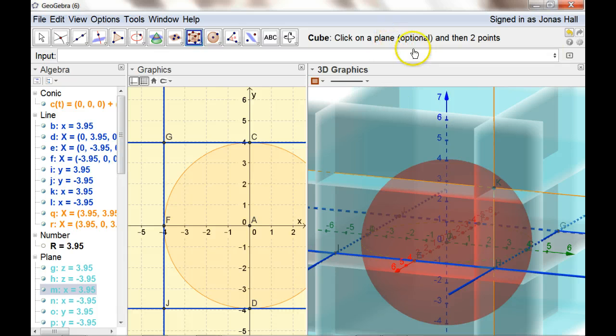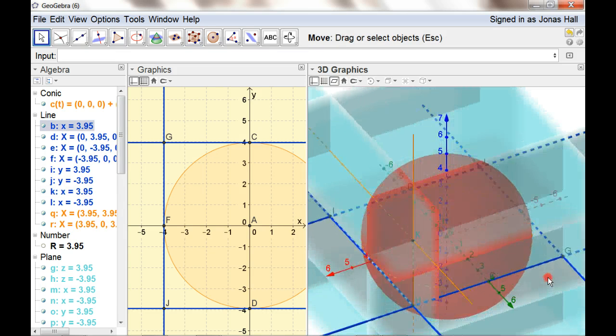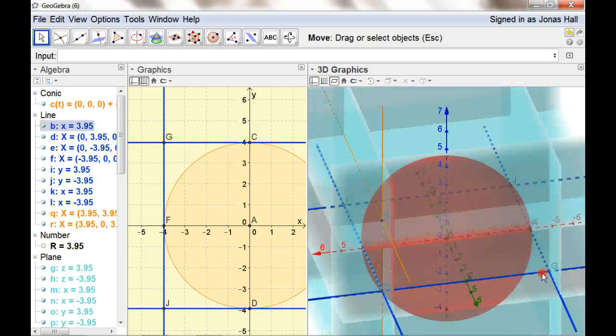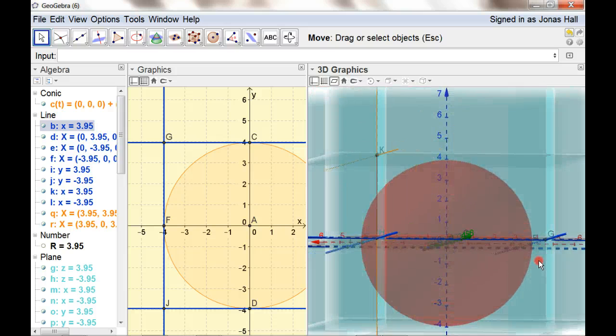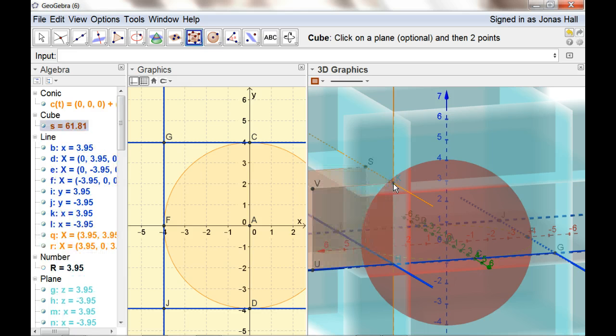Click on plane optional and then 2 points, okay. Point. Point. Okay. So you need 2 points and then possibly a plane to define.